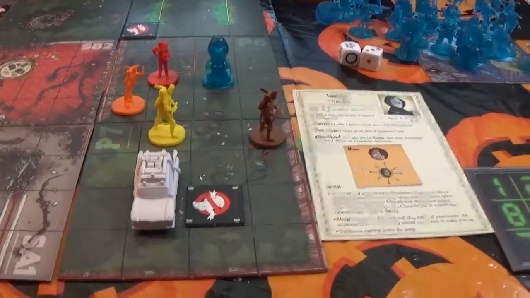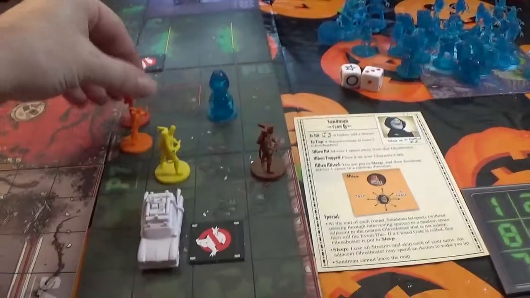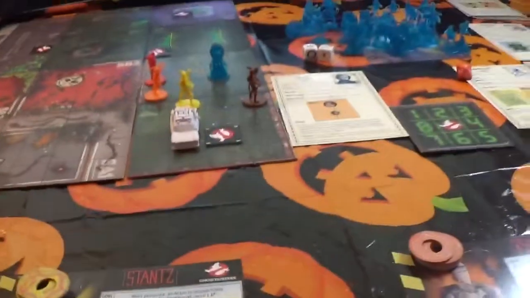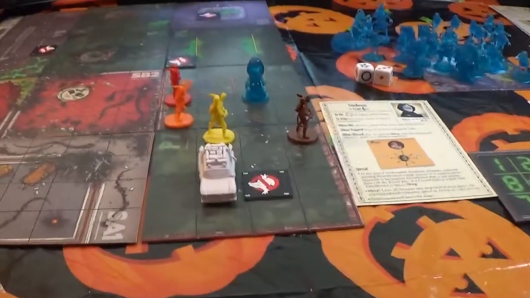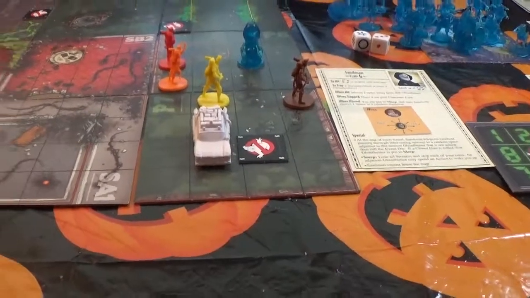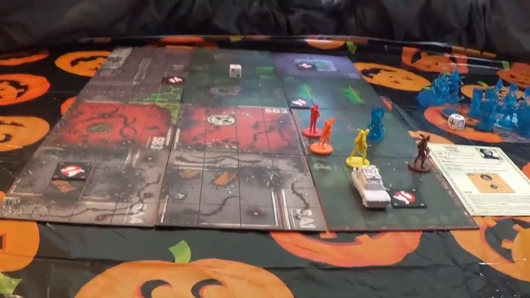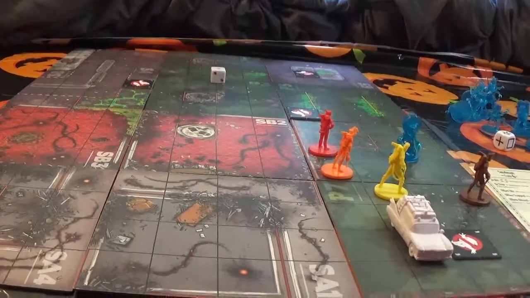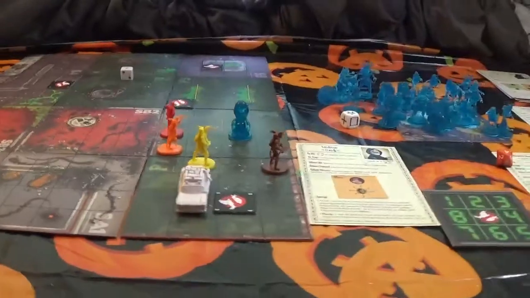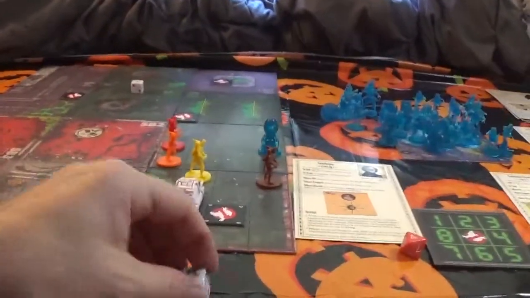Okay, so what I finally was able to do, because of the way this goes, is I got everybody close to him. He should be right here, and everybody's free. So we got a good turn starting now. The only one that's asleep is Venkman. Okay, so Winston's gonna go first. He's gonna roll, and he rolls a 1. So he missed him. So let's put him to sleep. And then the Sandman's going to move 1 space in a random direction. And he moves here.